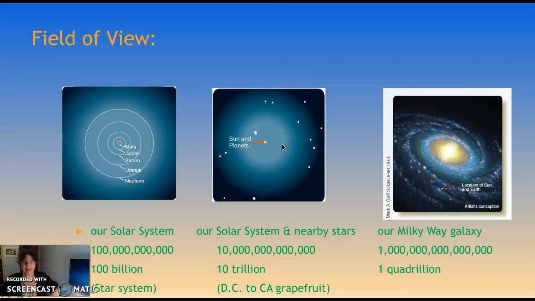If we take it out another 100-fold, we finally see our galaxy as it is. And look, the sun and the Earth are one solar system out of many billions of stars in our Milky Way galaxy. That is, all of these solar systems are orbiting a common core in a galaxy. This is a spiral galaxy. The Milky Way is a spiral galaxy. We'll learn about other types as well. And in a spiral galaxy, all of the solar systems rotate around a common core.